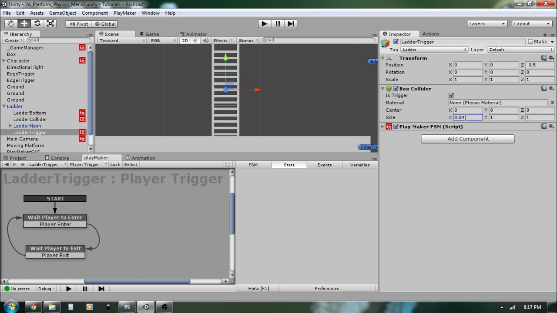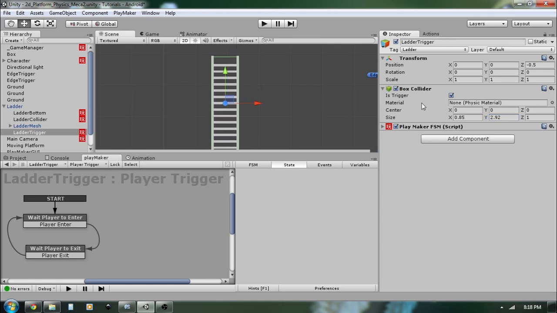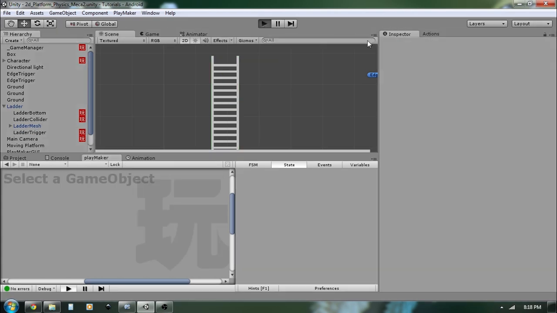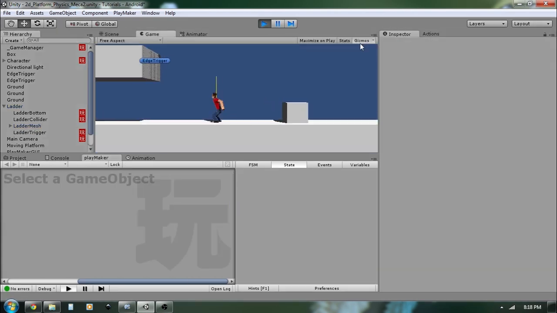So I'm going to set this to 0.85, and okay, I think that's about right. So let's try it again.